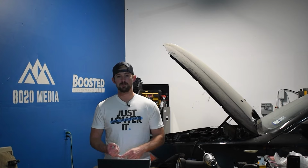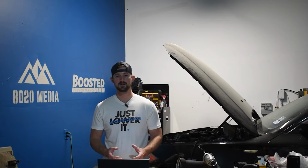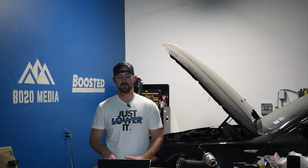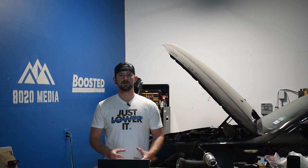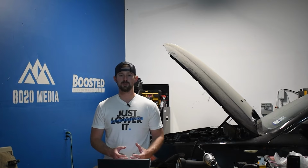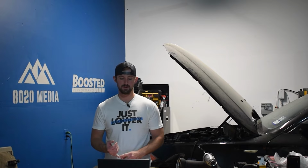Most of these engines were phased out by 2014 in your typical Silverado and Sierra 1500 trucks, as well as your 1500 series Suburbans and Tahoes. However, the L96 version was used through 2019 in the HD trucks and through 2020 in the Suburban 3500. Now, while there is 20 years of history and two different generations, the engines really are very similar throughout all of the years. There were really mostly minor changes between all of them.